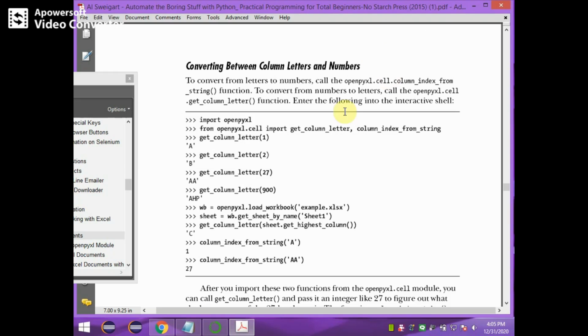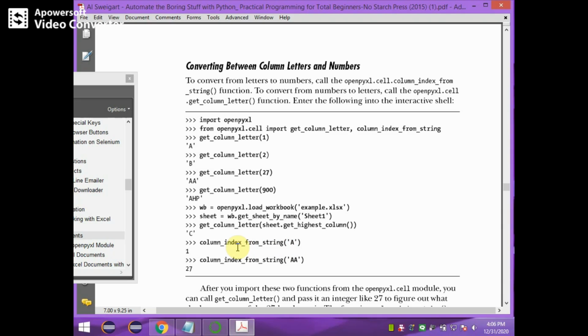The column address starts with A. If you want to get the column letter, get_column_letter(1) gives A, get_column_letter(2) gives B, get_column_letter(27) gives AA, because after Z the next column address starts with A. After opening the workbook, if you want to get the column letter of the highest column, you can use it, and it gives C for example.xlsx. Now column_index_from_string converts the column address from letter to number.